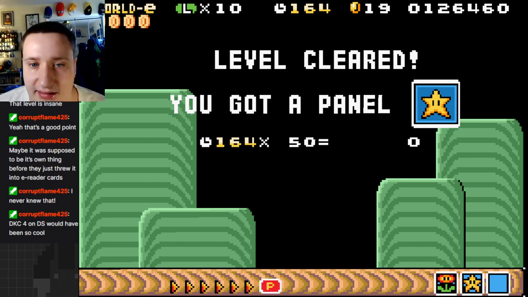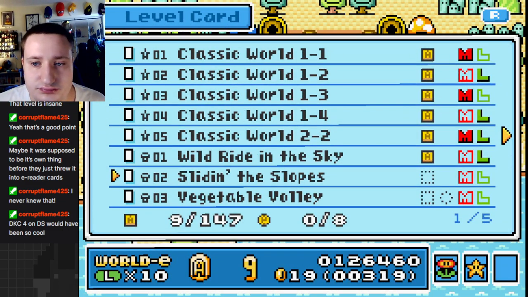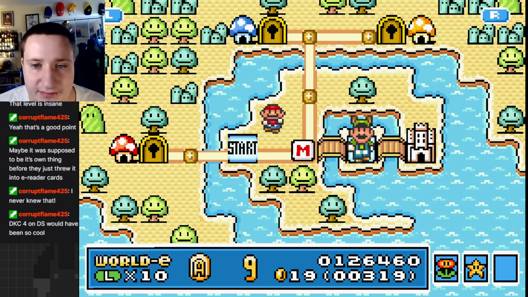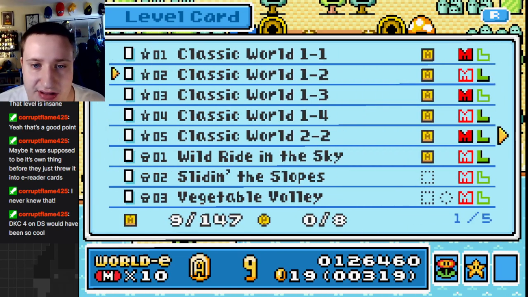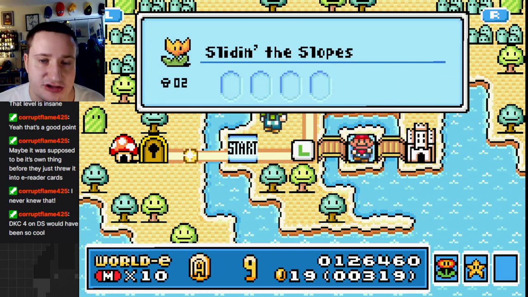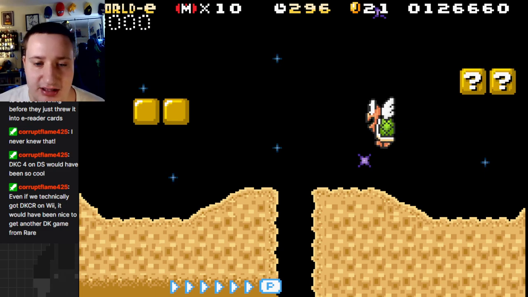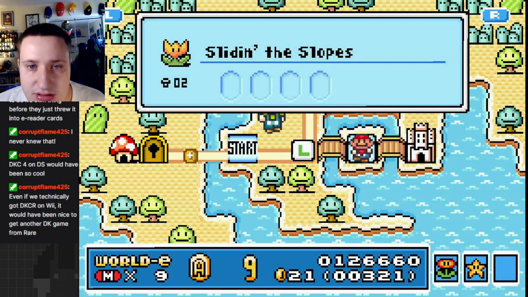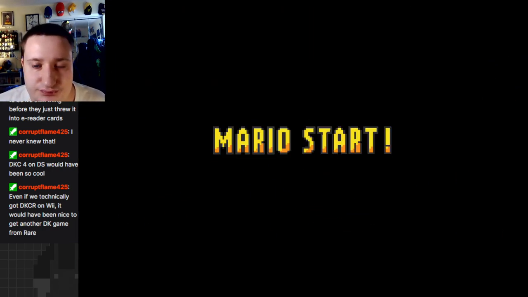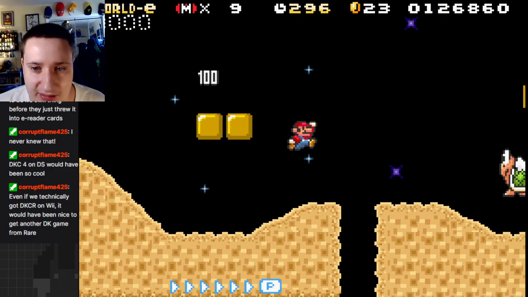Okay, that was an insane level. Sliding the slopes. Oh yeah, this one's in my Mario Maker thing. I'll make sure to note a couple changes as I play through it too, because I'll notice all the differences. First of all, I didn't do it at night, because the night theme changes all the physics and stuff.